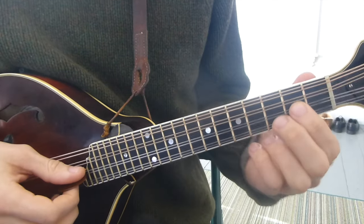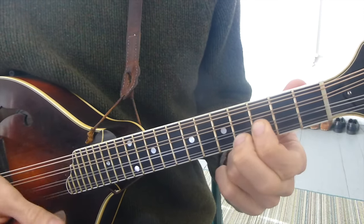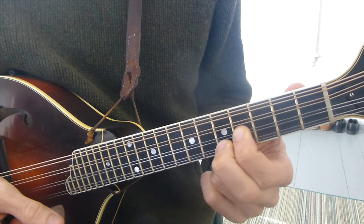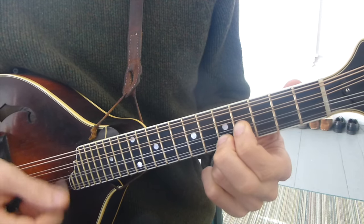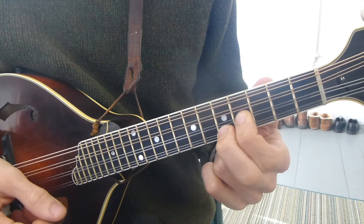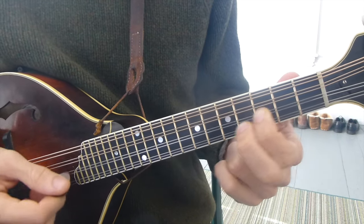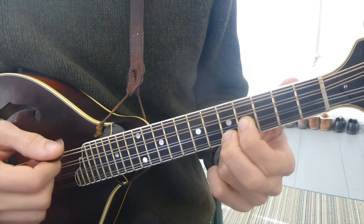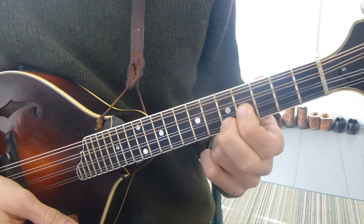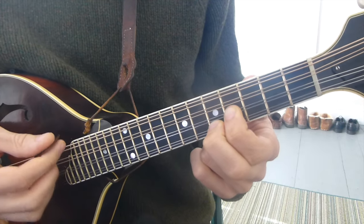So, actually, what we should do, start with these two of that G chord. Move it up two frets. So now you're on the fourth and fifth frets. So we've gone from G. Now we're at fourth and fifth. Now, on its own, it's not a very exciting chord, and it's probably not what we're going for.